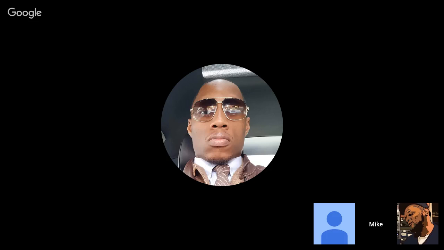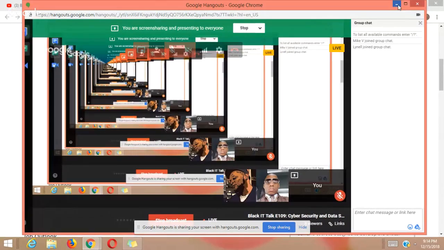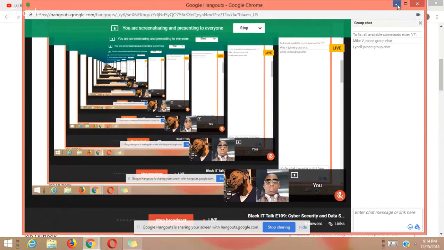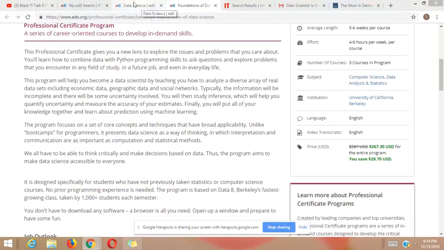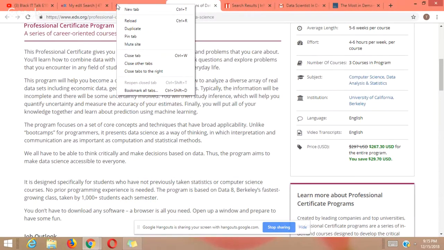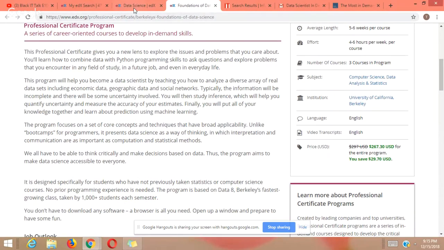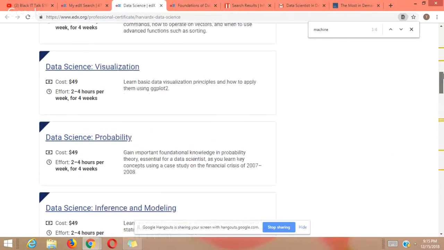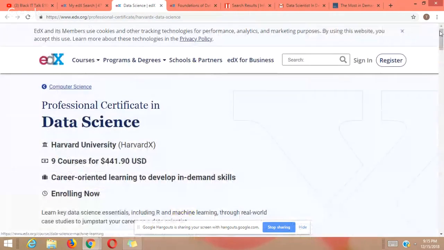Are there any certifications for data scientists? Let's go through. Let me share my screen. So when we talk about certifications, we're not talking about the same thing like CompTIA or Cisco certifications. That's different than what we typically do with data science. So here, I'm going to share my screen. So on edX, there is a certificate course, a micro master's course, as well as a full master's degree program, and we'll go over that real quick.